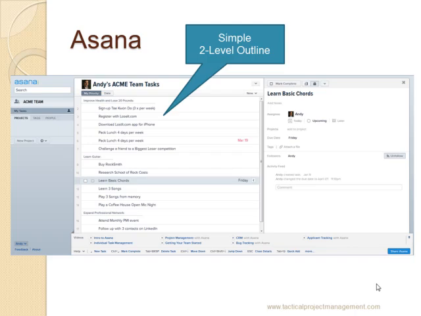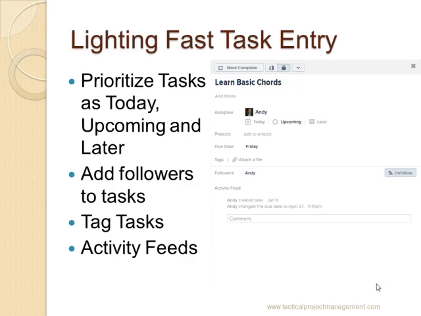So there's a whole bunch of other subtasks that I can do to help me learn guitar: researching schools that are going to help me learn music, learning basic chords, learning 3 songs, all that culminating in me playing at a coffee house on an open mic night. So those are just some examples of how you can very easily identify your punch list of things that you want to achieve.